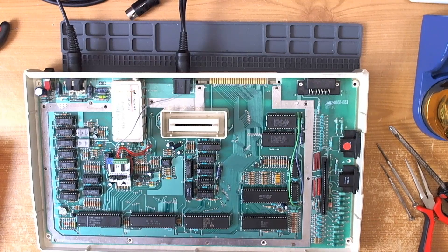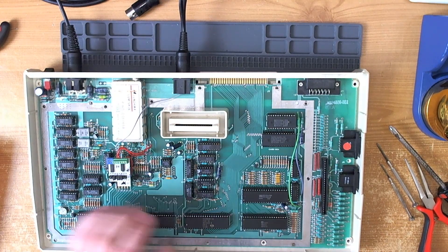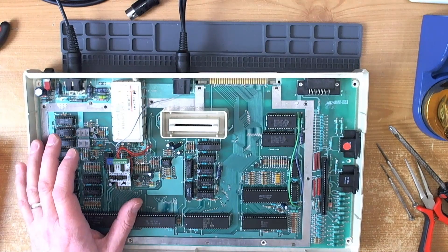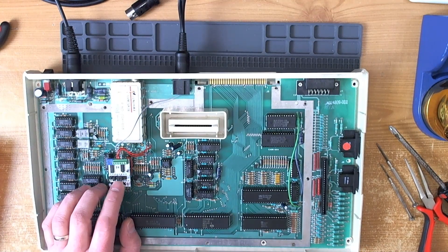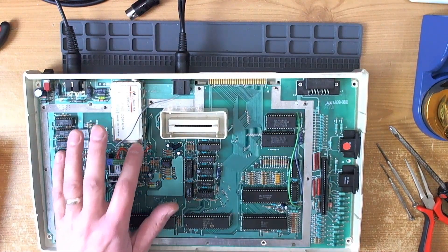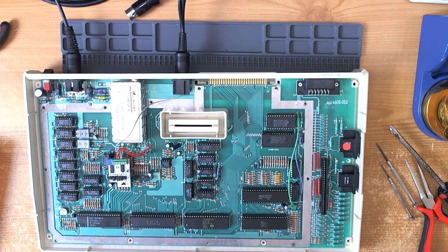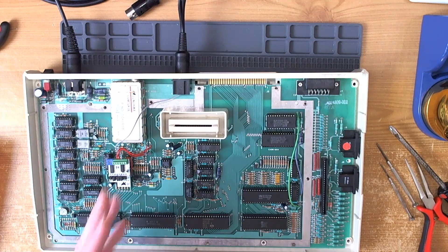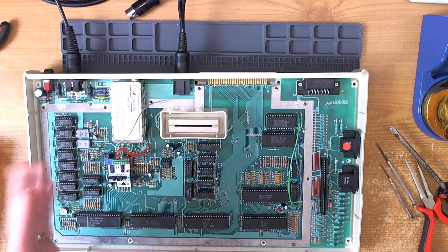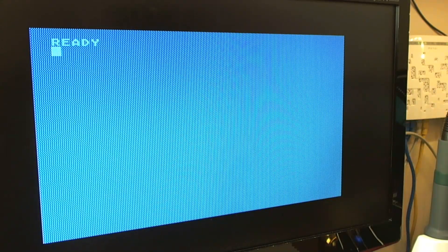That's really all there is to it - nice to get an easy one now and again, though it made for a bit of a short video. Although it's a comparatively simple device to fit, it's easy to make a mistake. Make sure you've got the jumpers configured correctly, and double-check and triple-check these wires - because if you get them mixed up, and I probably should have recognized the symptom anyway, you get color leakage on the luma input or that zigzag effect. Composite video carries color information, so you get all that nasty noise.